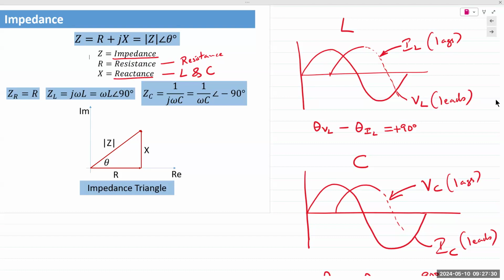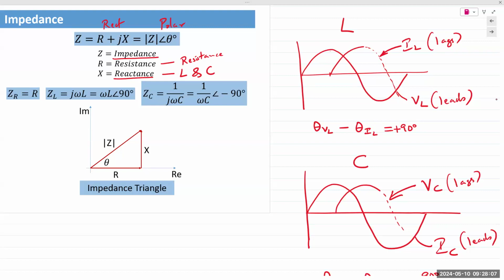We write the equation R plus JX. So impedance is noted by uppercase Z, resistance, as you know, is uppercase R, and reactance is uppercase X. This is rectangular, or Cartesian, coordinates, R plus JX. Sorry, rectangular coordinates, not polar. So this is rectangular, this is polar coordinates. You can transform these into a vector.